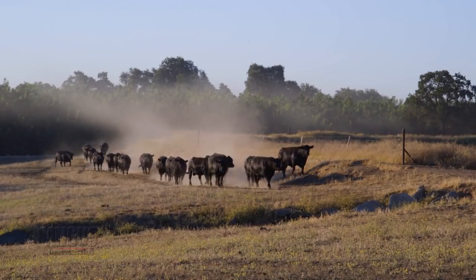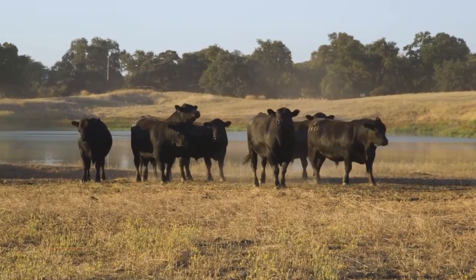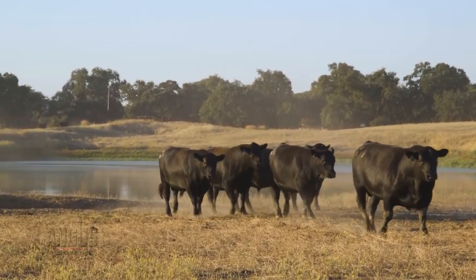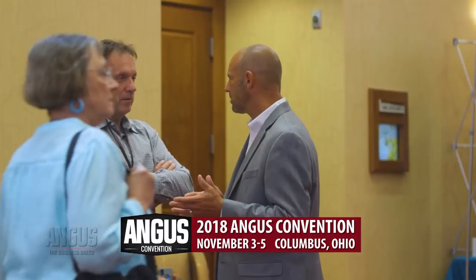Gene editing is an innovative way to address consumer concerns about animal agriculture. Today's animal breeding companies are focused on production traits, but there are lots of issues around health and welfare that are difficult to address with traditional breeding programs. Gene editing allows us to address traits important for how we raise our animals and for the health and well-being of the animals. We're able to accelerate the breeding program in a way that delivers a product both safe for humans and healthy for the animals. Recombinetics uses gene editing technology to find modern solutions to issues ranchers face every day.